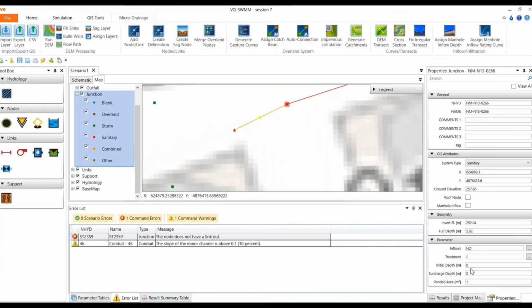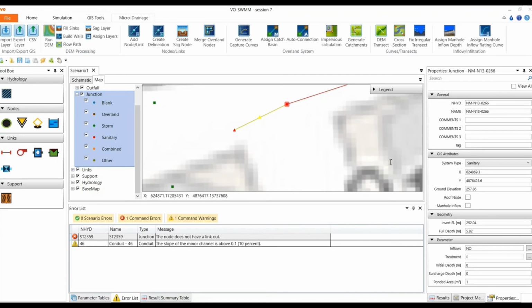And I need to make sure of the ground elevation, because I don't want the software to think that it is coming over the ground or under the ground. What I need to make sure is the inlet elevation of, so they're all in the same location. They're all in the same profile.